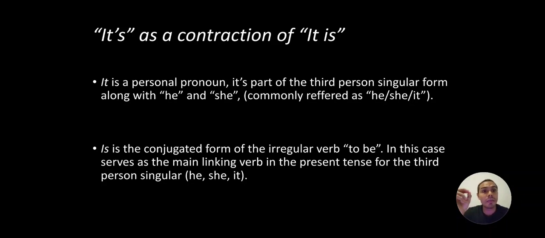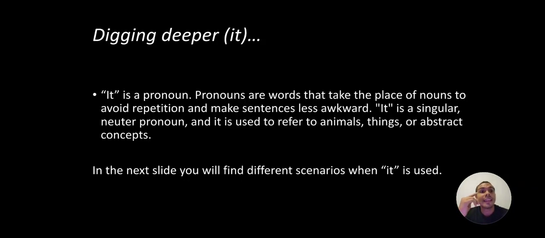Y is, la palabra is simplemente la conjugación del verbo to be, al que todos le tenemos miedo, pero no es gran cosa. Ahí van a ver qué les voy a enseñar yo. Principalmente esto sirve como un puente, ¿verdad? Como un enlace entre el verbo principal y en este caso el pronombre de la tercera persona, que es it. O en cualquier otro caso, he o she, ¿verdad? Facilito. Let's move on to the next one.